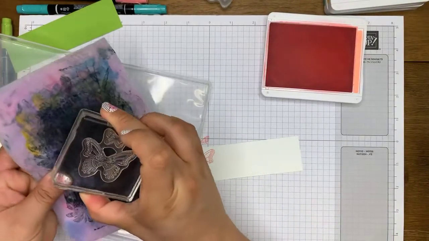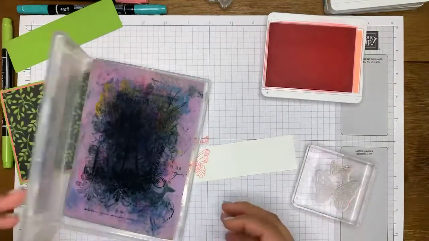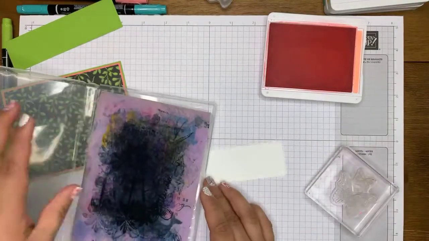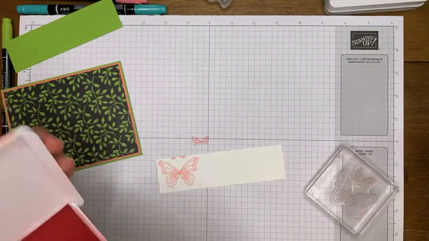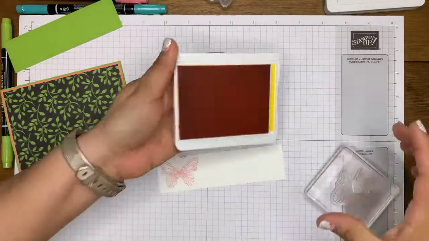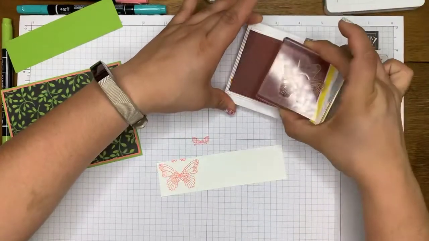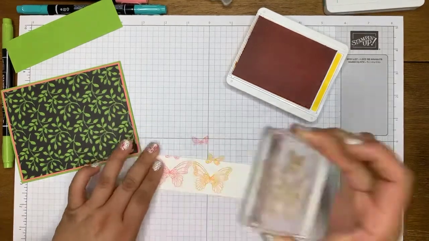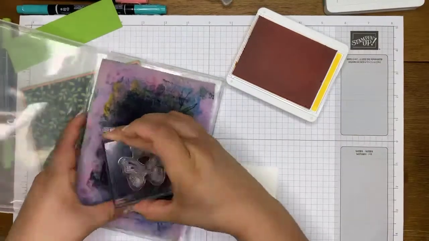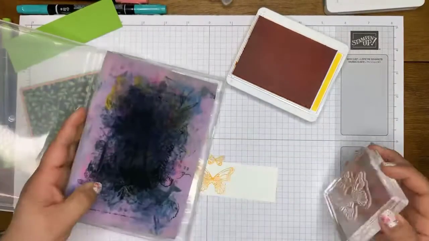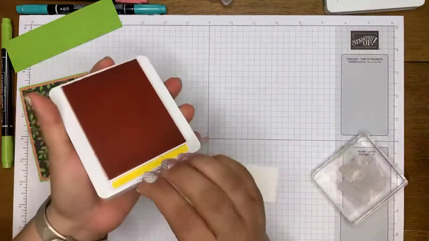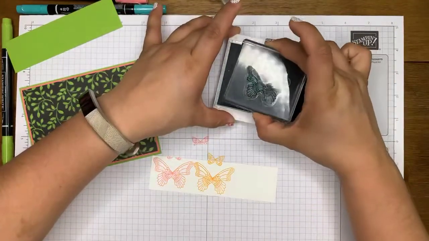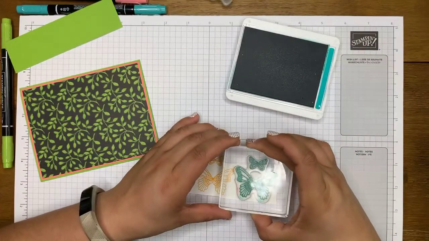You could also totally cut your stamps. I've done that in the past also. You could just chop this little top butterfly off. And then it would be okay. You could still use them together later on. You would just have to place them together on your stamp. That's definitely an option. I am just choosing to do it this way today because honestly, I don't know if I want those separated. So, okay. And now I'm using the Mango Melody and I'm just going to stamp him right next to the other butterfly I just stamped. Okay. Cleaning my stamp one more time. Closing this. And then we're going to stamp our last butterfly in Bermuda Bay.